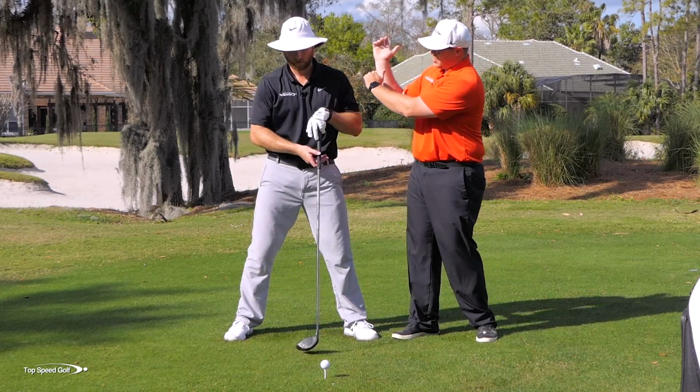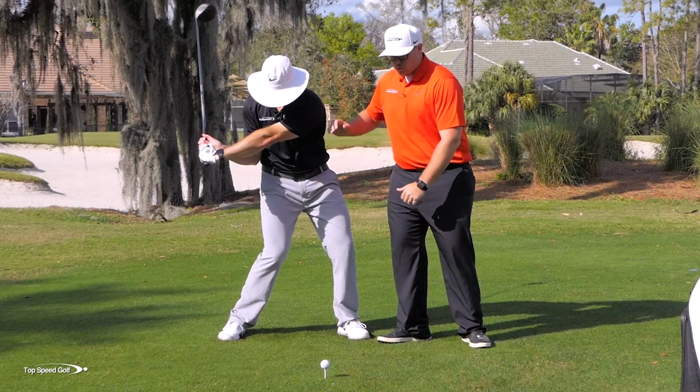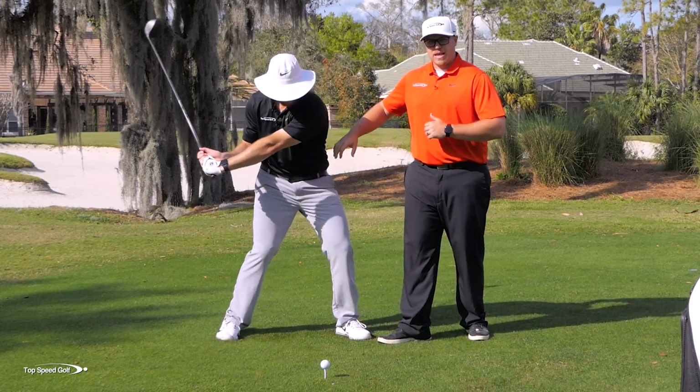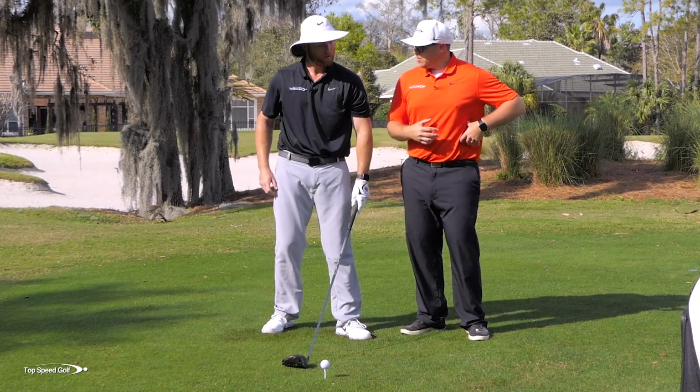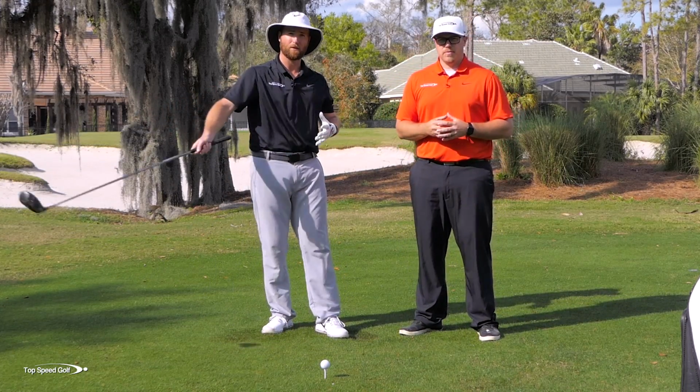Now if you go to that same position with your hands at the top, but then get some lag, now get that twist again. Now that's got to feel a lot easier. Does that feel a lot easier, Clay, to be able to twist when you're doing that? Yeah, when I get that club way out there, it's a lot to overcome to get my body moving forward.